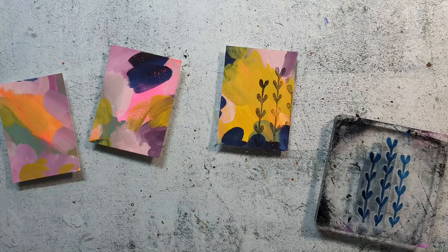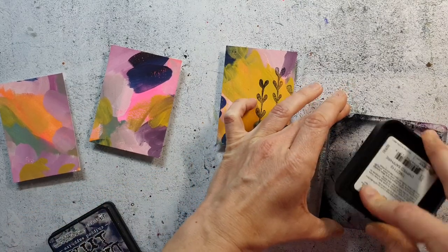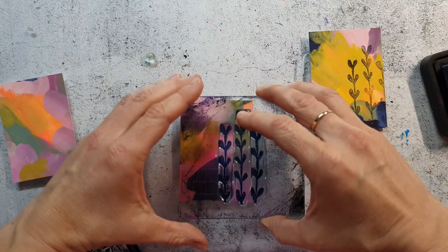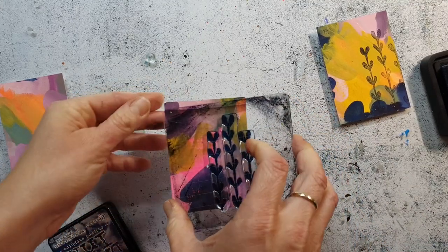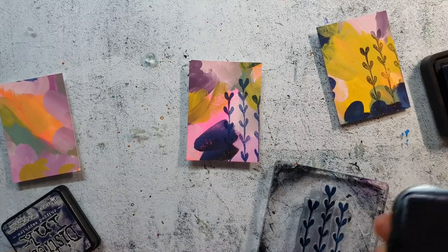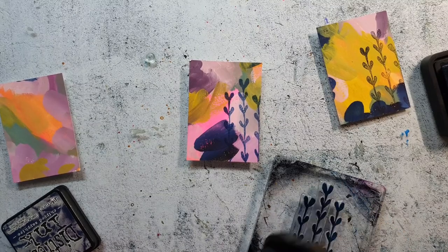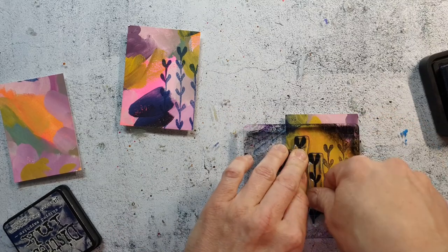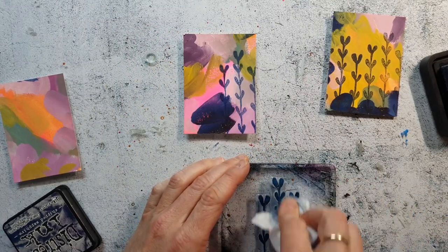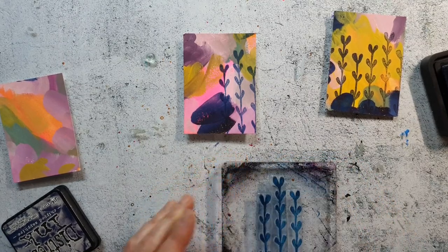That's not the result I wanted — I wanted something better. I thought about using a different ink, so I'm trying Distress ink because it doesn't dry as quickly as Staz-On, giving the ink more time to stay on the background. If you use rubber stamps you won't have that stickiness problem — rubber is not sticky, so it will stamp with almost any ink on any surface. I then switched back to Staz-On, thinking there might have been some Distress ink residue left on the stamp affecting the result.